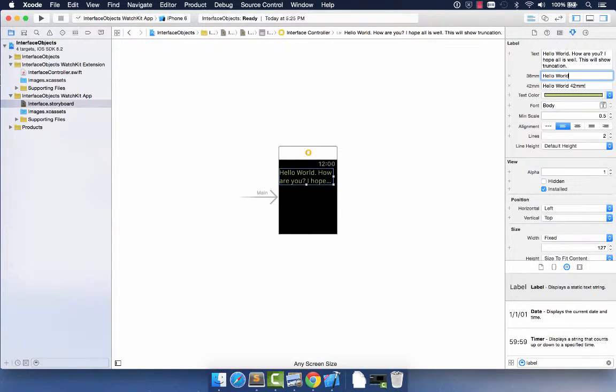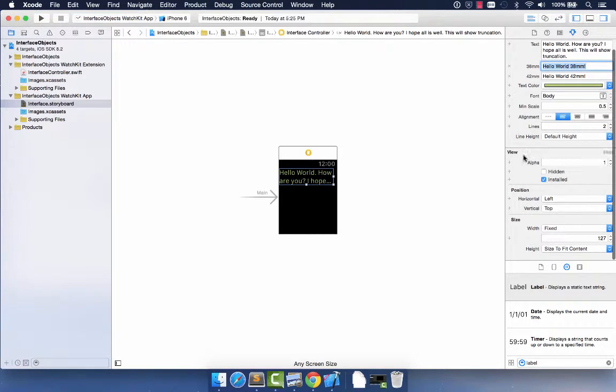Hello World 38mm. And then what happens is when your watch is launched in each of these sizes, the default text for each will be what you type in here. And each of those pluses on each of the different attributes allows you to do that. So Text Color, you can do the same thing. Say you wanted it to be blue for some reason on 42mm and red on 38mm, you could do that.